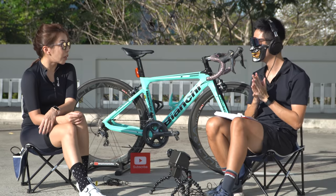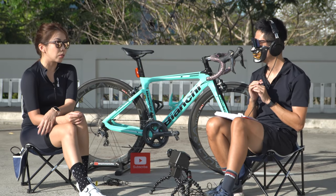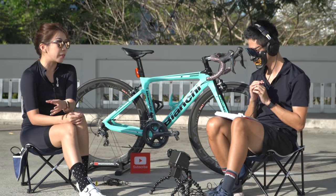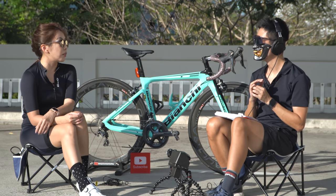Where do you guys normally ride? Anywhere. We'll meet in town. We could go up to Punggol or Mandai. Or the east, or Jurong Hill. So it could be anywhere.